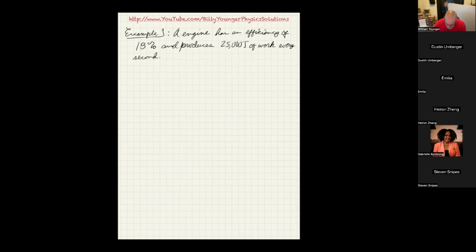What I want to know is A, how much heat input is required? Or I'll write: how big is Q_H? Notice that by writing it that way, instead of saying how much heat input is required, I'm actually giving you a little bit of the answer. That's part of the nature of working heat engine problems, figuring out what terminology means what. So when they're talking about heat being added for a heat engine, that should be a bell going off in your head saying that's Q_H.